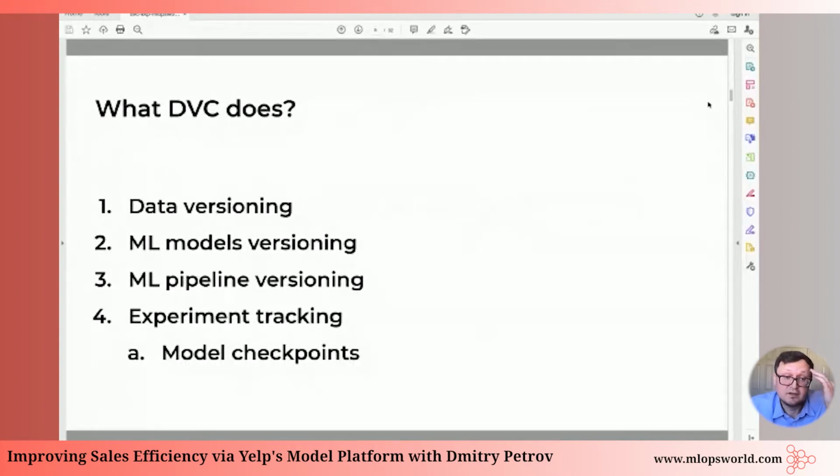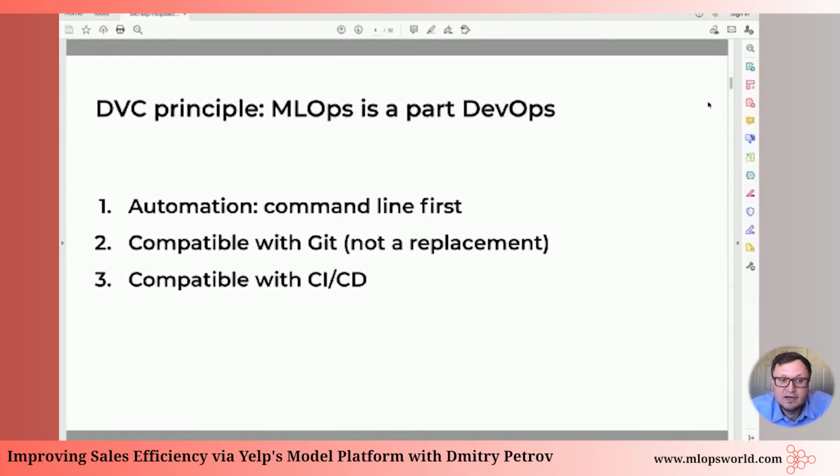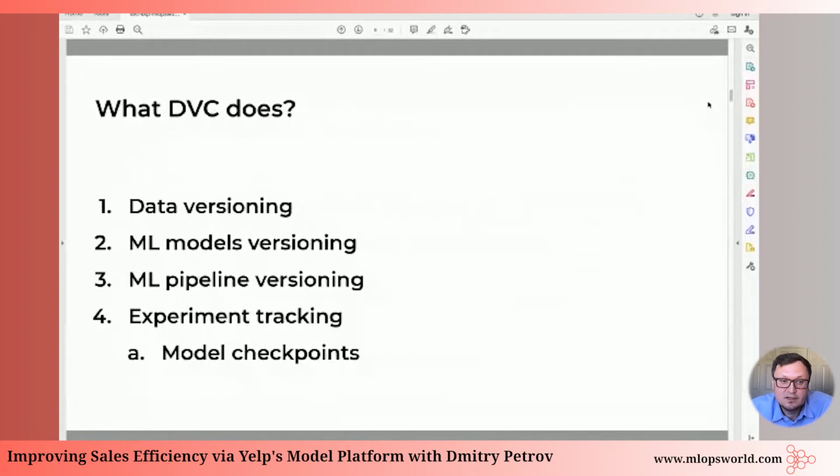So DVC does many things, actually. It's called data version control, but it does way more than just data versioning. First of all, yes, it's data versioning. This is the way you can put large datasets in your repository, because Git doesn't work for large data files or large models. DVC can help you do this. It does not mean DVC puts data into the Git repository. It orchestrates your code repository and your cloud storages like S3, NFS servers, FTP, Azure, or any server that you use.